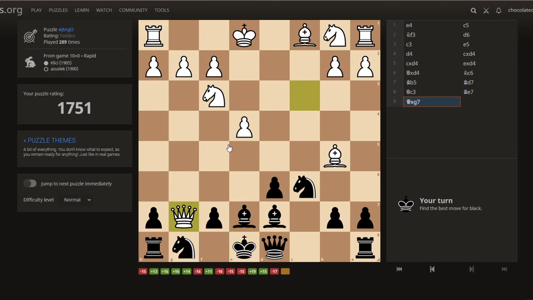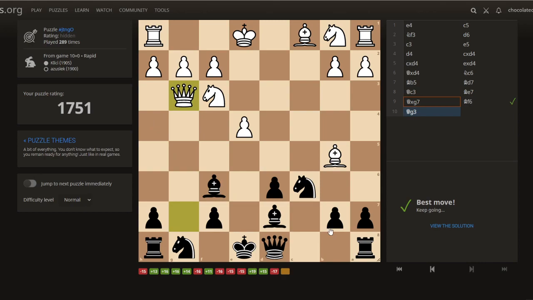Okay, find the best move for black. Wow, this is quite the scenario. I can deliver check here, I'll lose... What, a rook? Oh, I can protect it with the bishop. Yeah, I think protecting is more important. And then I deliver the check and take it. Because right now everything is technically defended, which is the best kind.